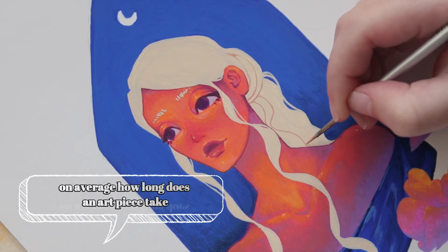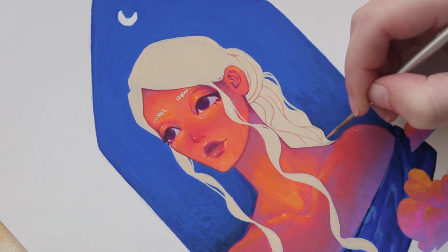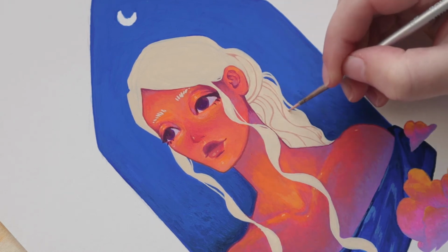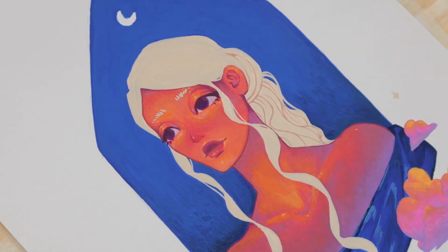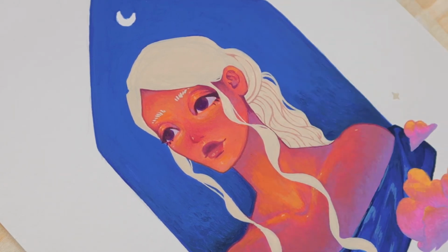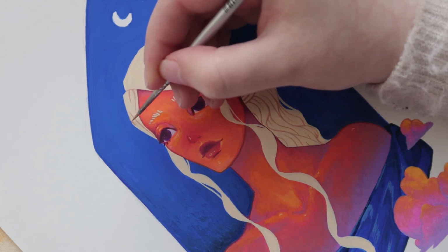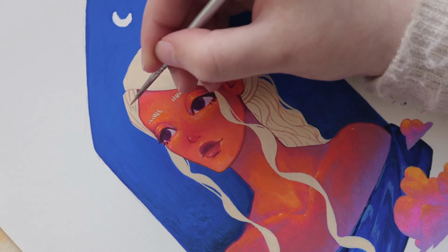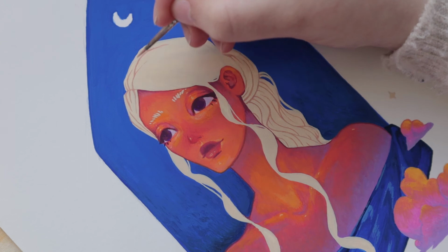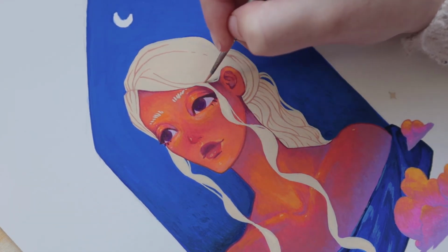Next up is, how much time do I spend on average on an artwork? See, this is where all of my time goes. If I had to say roughly how long this one took, it took me between 6 to 8 hours, I believe. I'm very meticulous and I want to get things as perfect as I can get them. And with the two mediums that I use the most, Holbein acrylic gouache and watercolor, you really have to take your time with these mediums. Most of the paintings I will do will be anywhere between 6 to 10 hours, depending on what it is that I'm painting. Which medium do I prefer more, gouache or watercolour? I'm a gouache girl right now.